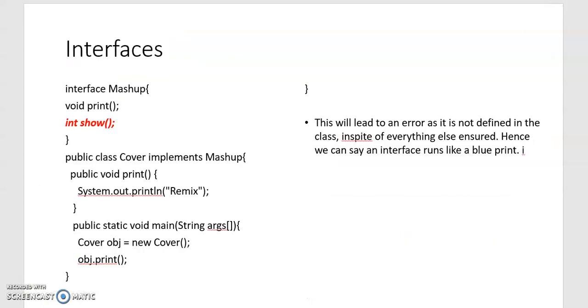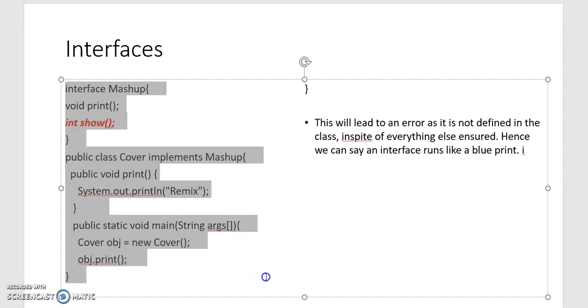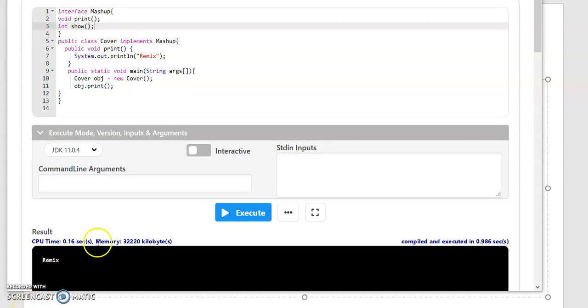So we are taking a second example of an interface over here, the same program, but what I have done here is I've created this mashup interface. It has one function print, and I've created another function called show. So we'll see what the effect of having this code will be. I'm here to prove the point about what would happen if a function is declared inside this interface but it is not defined. You look over here, there are two functions, print and show, and you have the definition only for the print function.